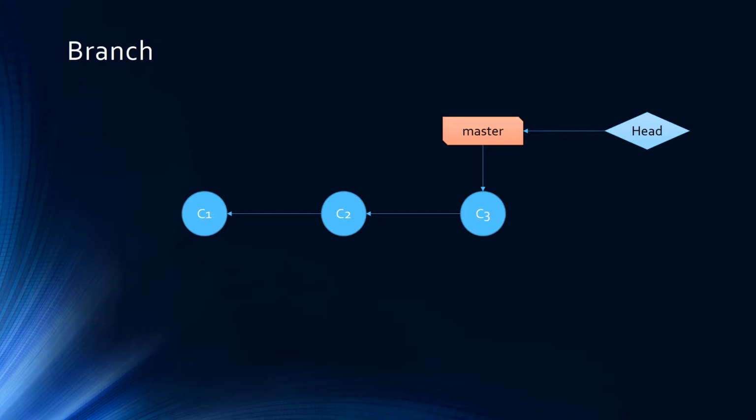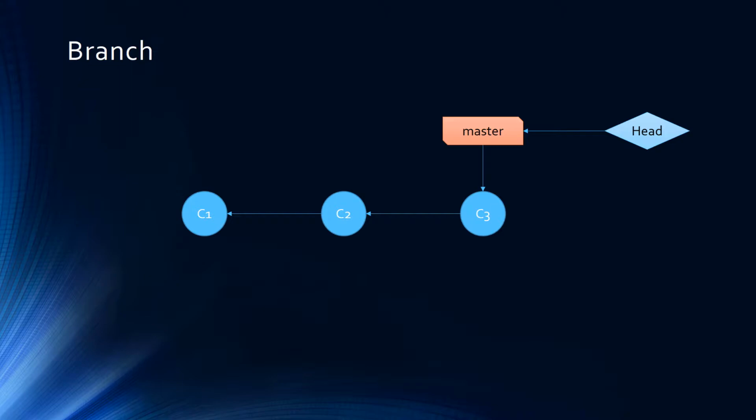The only reason nearly every repository has one is that the git init command creates it by default, and most people don't bother to change it. So keep in mind, a branch is nothing but a pointer that points to one commit. Like the master branch I drew in the slide, it points to the commit C3. Then what does the head mean in the slide? Don't worry, let's move on to create a new branch first.